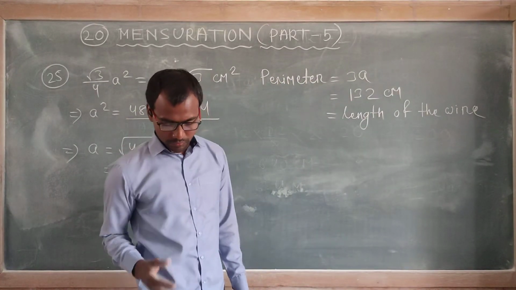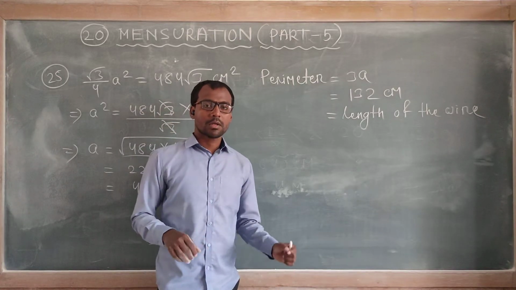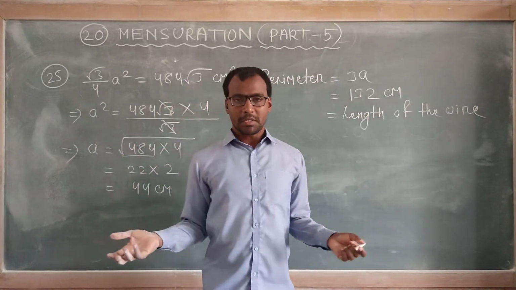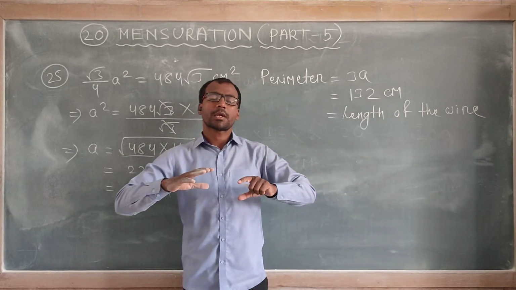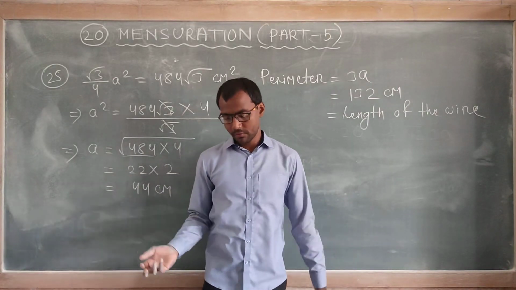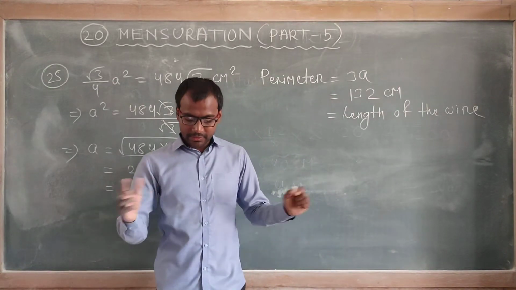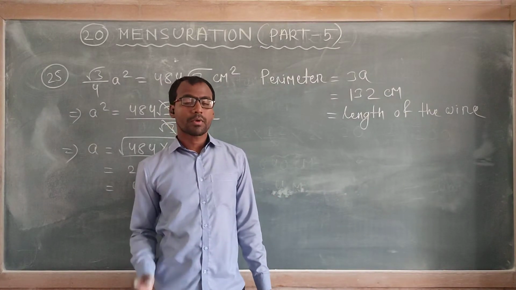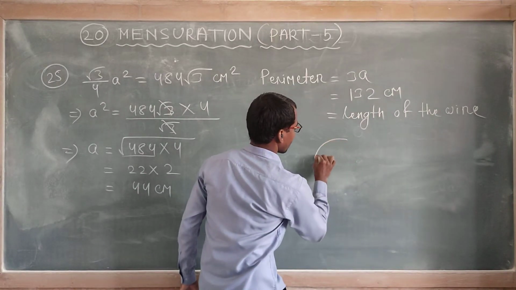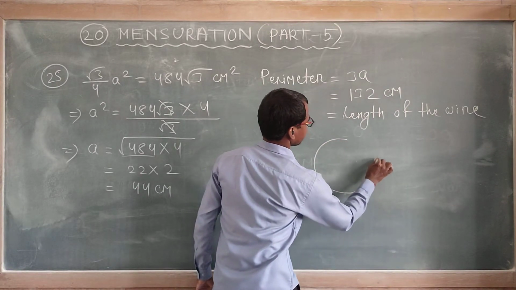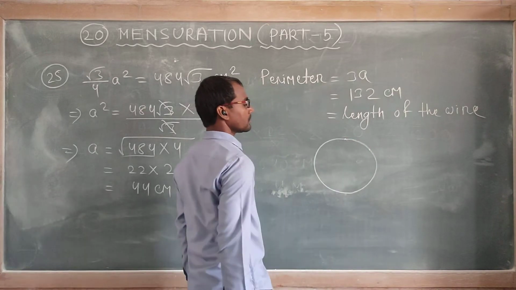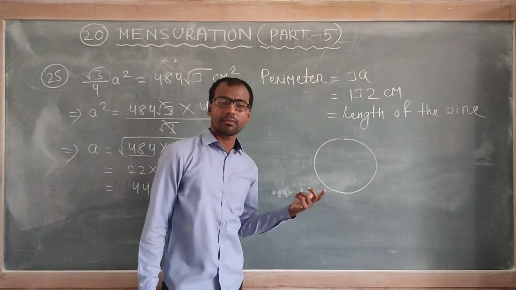Now what we are going to do, the same wire, now it will be expanded. Expanded means it will be opened. It was closed to form an equilateral triangle. Now it is opened. It becomes straight now. Then again it will be bent to form a circle of largest area. Okay. So the wire will look like this. The wire will be bent in this form to form a circle.